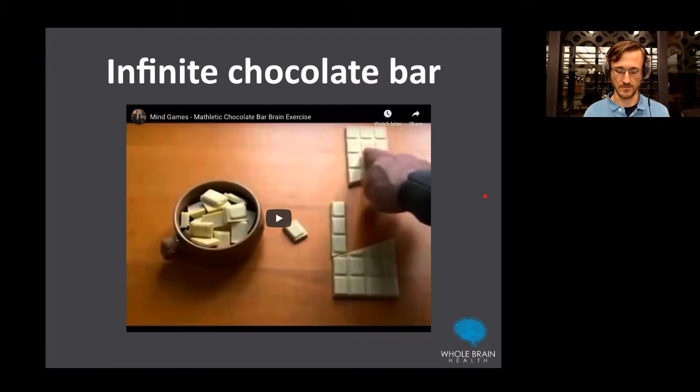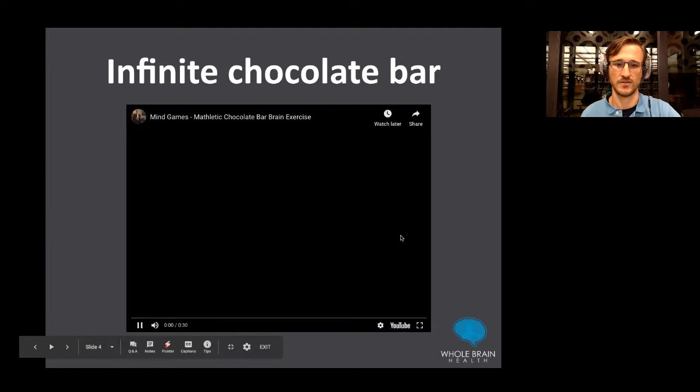All right, so here we have the infinite chocolate bar, and this is how we're going to do it. And you're welcome for this technique, this strategy on how to sneak a piece if you're sharing this chocolate bar with someone else. It'll make it appear that you have a whole chocolate bar and you're still going to split it fairly in half when you've got a secret piece. So let's watch the video.